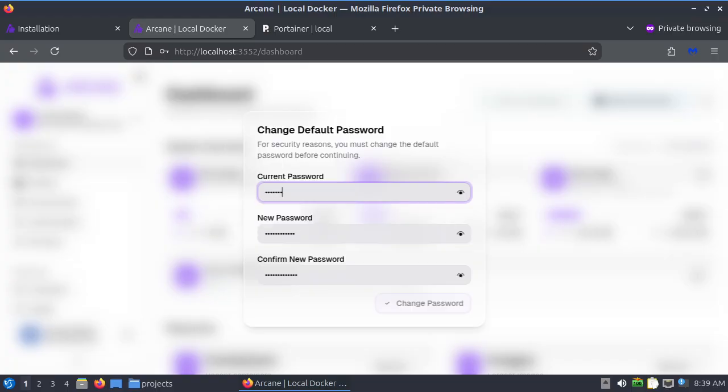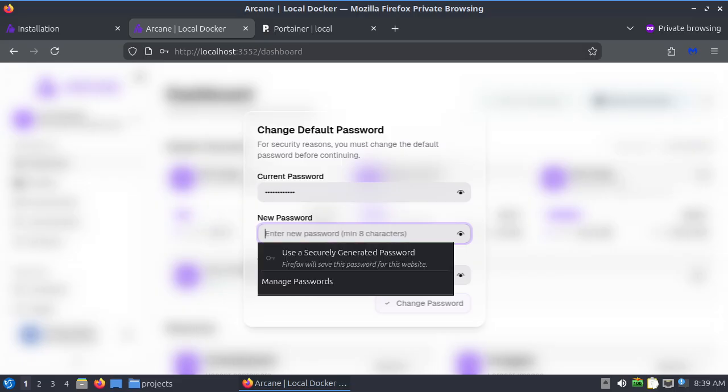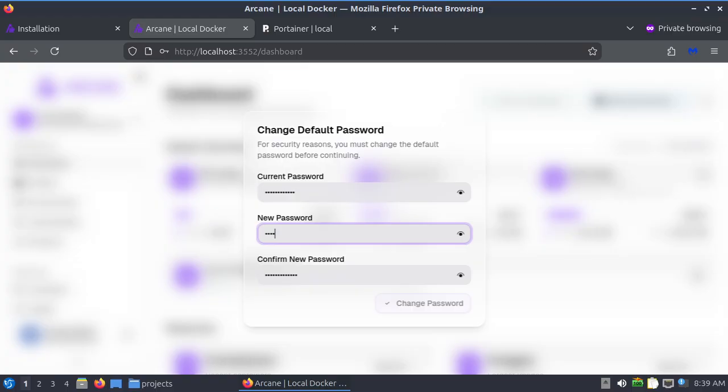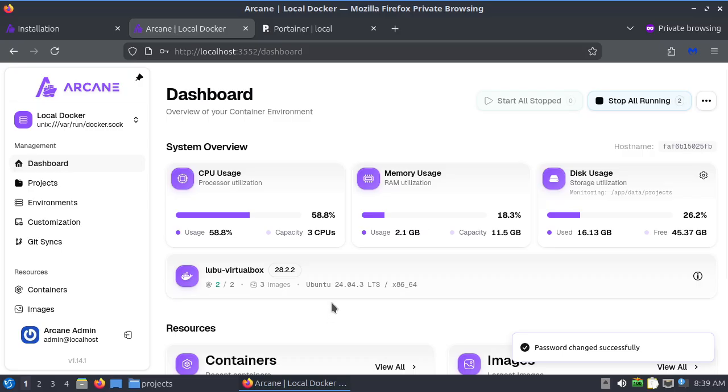That was Arcane Admin. Password. There we go. Change password.